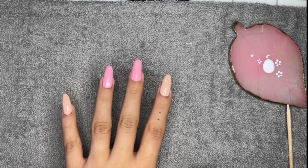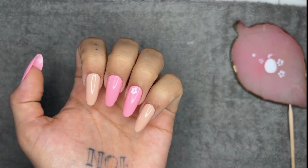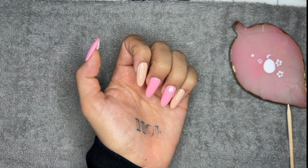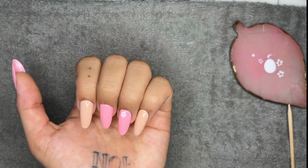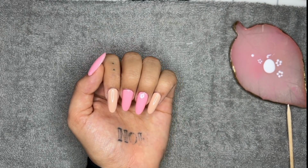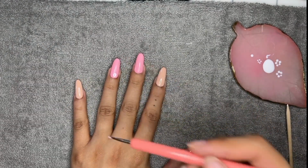Okay, does that look good? Can you see it? Oh my gosh, the light is shining so bright. Oh, it doesn't even look centered. Why are my shapes not looking centered? Maybe I should lay my hand on the table like this so that I can kind of see it from this different angle. You know, when I put it flat, it's facing away from me and it's all counterintuitive.